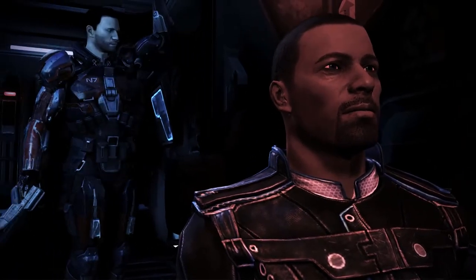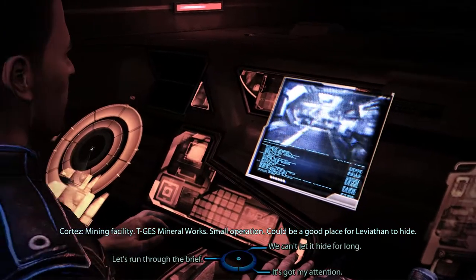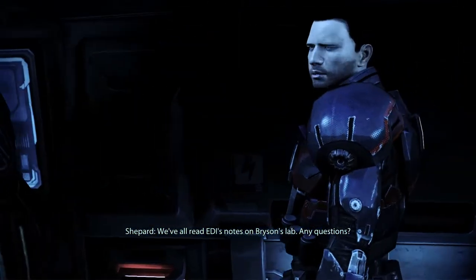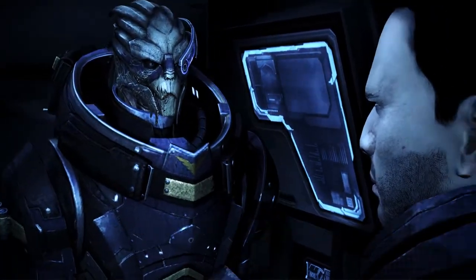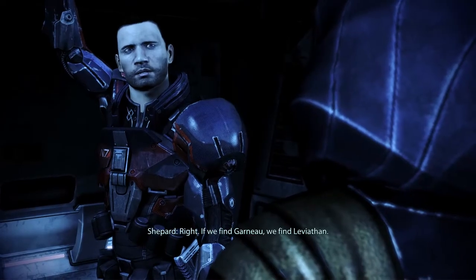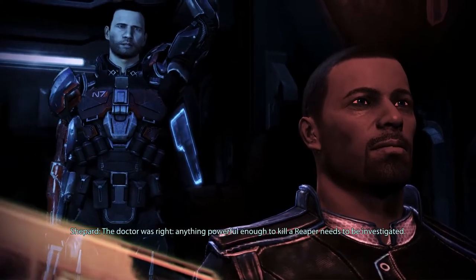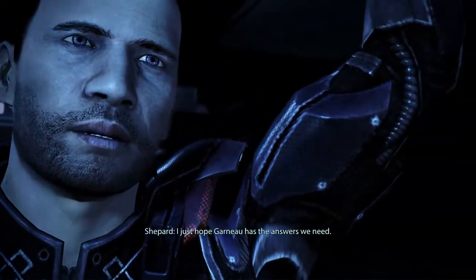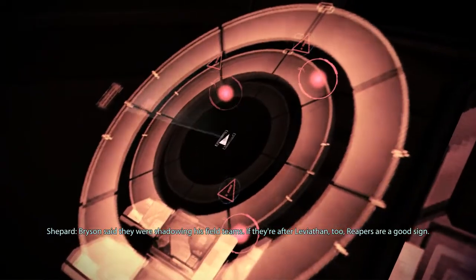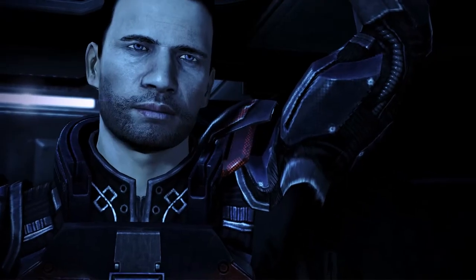We're about 5 minutes out, Commander. What exactly is on this asteroid? Mining facility. TGS Mineral Works. Small operation. Could be a good place for Leviathan to hide. We've all read Edie's notes on Bryson's lab. Any questions? Is there a clearer idea of what this Leviathan was? Not really. We only know it killed a Reaper. And Garneau was looking for it. He's the one we're after. Right. If we find Garneau, we find Leviathan. Good. The doctor was right. Anything powerful enough to kill a Reaper needs to be investigated. Yep. I just hope Garneau has the answers we need. I'm reading Reaper enemy signatures in the asteroid field. Bryson said they were shadowing his field teams. If they're after Leviathan too, Reapers are a good sign. That's not something you hear every day. Take us in.